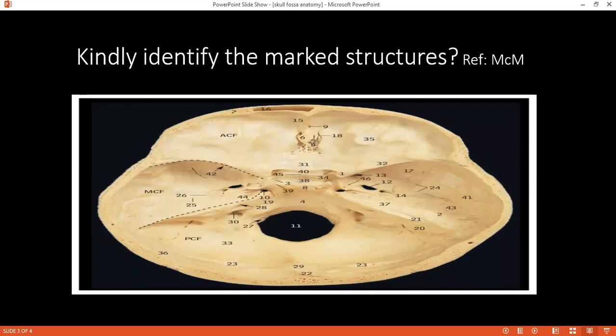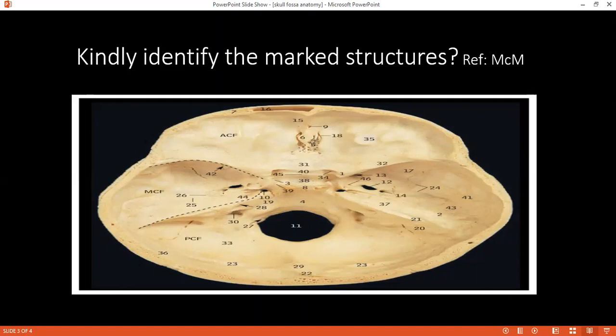Can you please tell me the boundary of the middle cranial fossa, please? Yes, the middle cranial fossa is bounded anteriorly by the limbus of the sphenoid bone, anterolaterally by the lesser wing of the sphenoid and anterior clinoid process, and posteriorly by the superior surface of the petrous part of the temporal bone and the dorsum sellae. Laterally and the floor are formed by the greater wing of the sphenoid and the squamous part of the temporal bone.